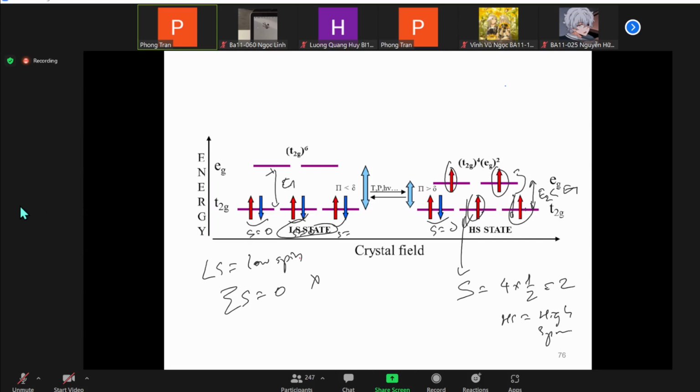Sometimes when you take a compound, you heat it up, and you see the color change. You think it's because of a chemical reaction? No, the compound is still the same. Only the spin state changes from the low spin state to the high spin state. And when you cool down, it will go back. Imagine that you define the low spin as state 0 and high spin as state 1. So you have 2 states, 0, 1, 0, 1, exactly the way computer scientists store information using two states. So you can imagine designing a chemical compound with different spin states to store data. In the field, we call this spin crossover.